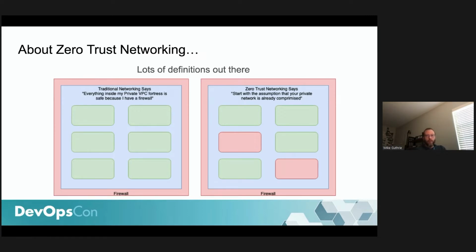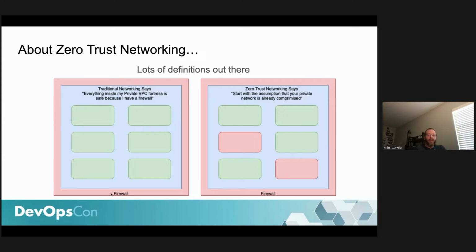If you look at the box here on the left, this is your traditional networking, where it's a perimeter-based defense. You've got a firewall, you've got a private networking space, whether it's a private data center, a private VPC, private something, but basically you've got a wall around it that is your firewall, and you say, this is my fortress. Everything inside my fortress is safe because I have a firewall.